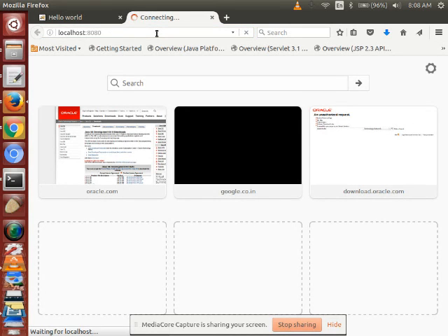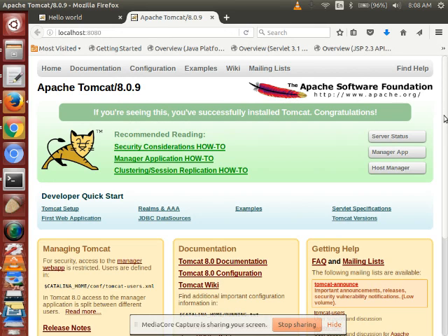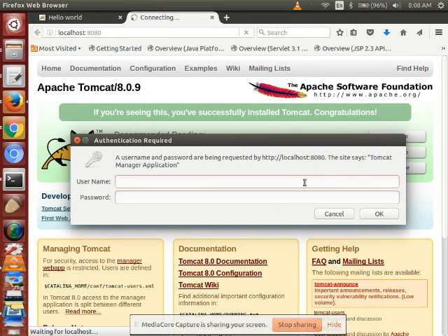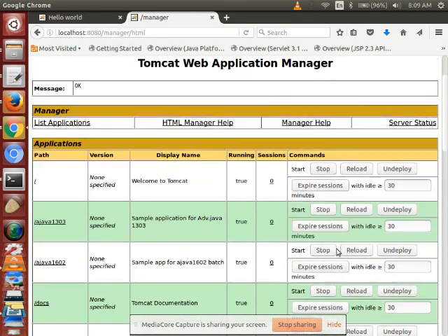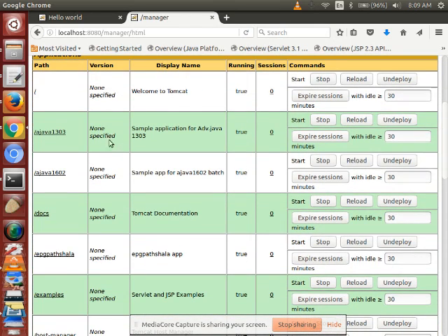Let's go to the Tomcat home, and we have a manager app, and it will ask for a username and password. Here we have created something, configured in the conf folder in tomcat-users.xml.